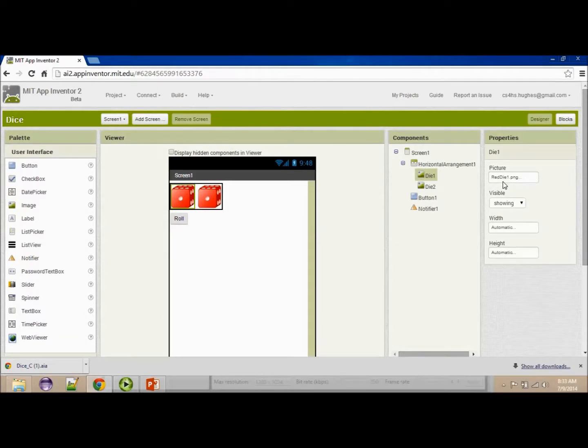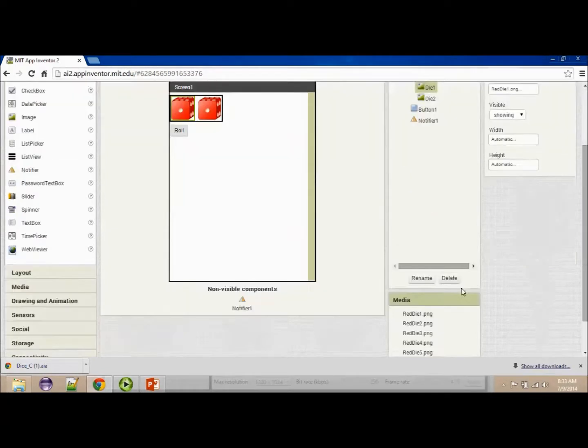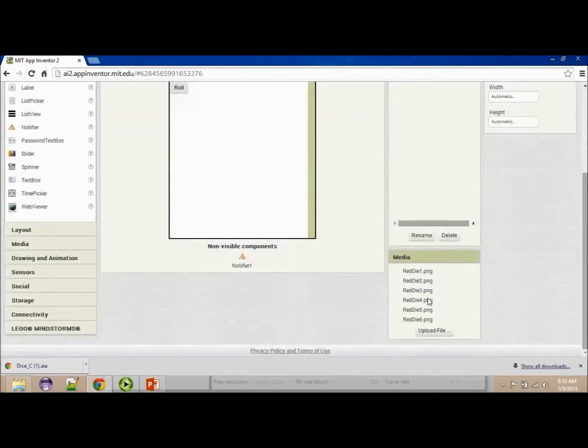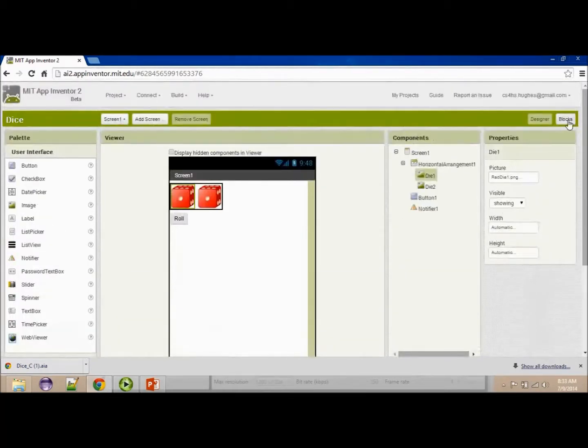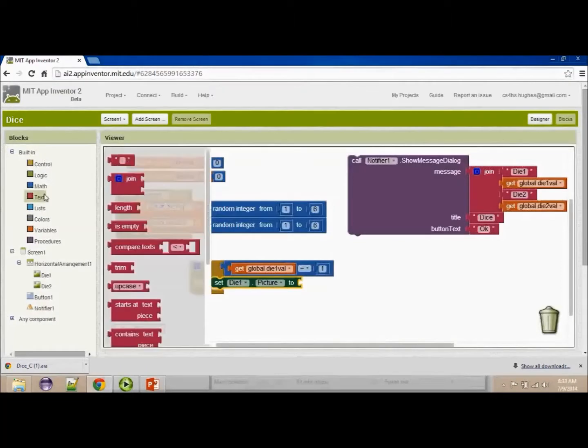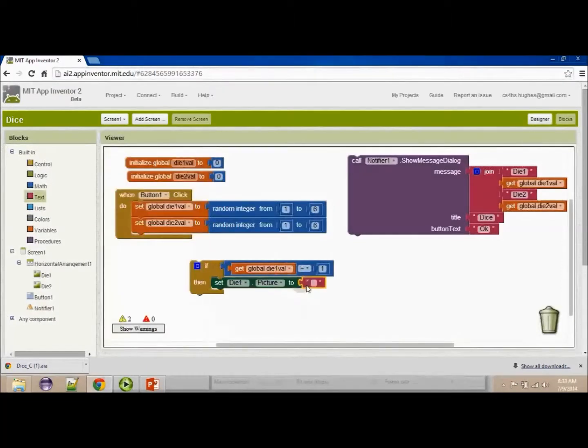It has a file name in it, reddie1.png, right? One of those file names. It's one of those 6 names. And that's just text. So when I roll a 1, reddie1.png.